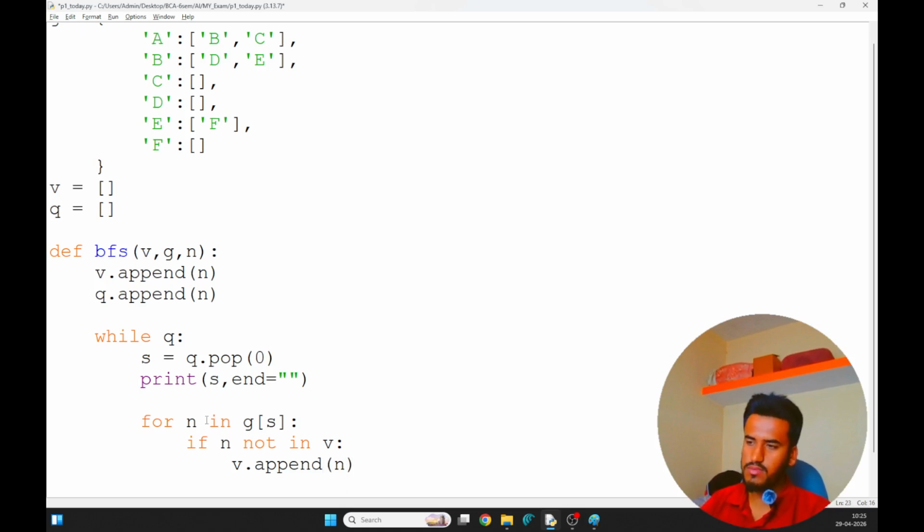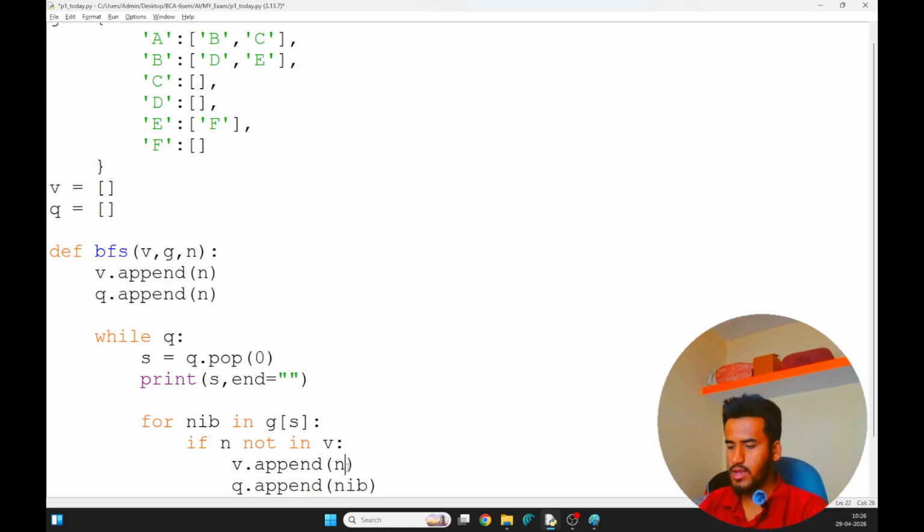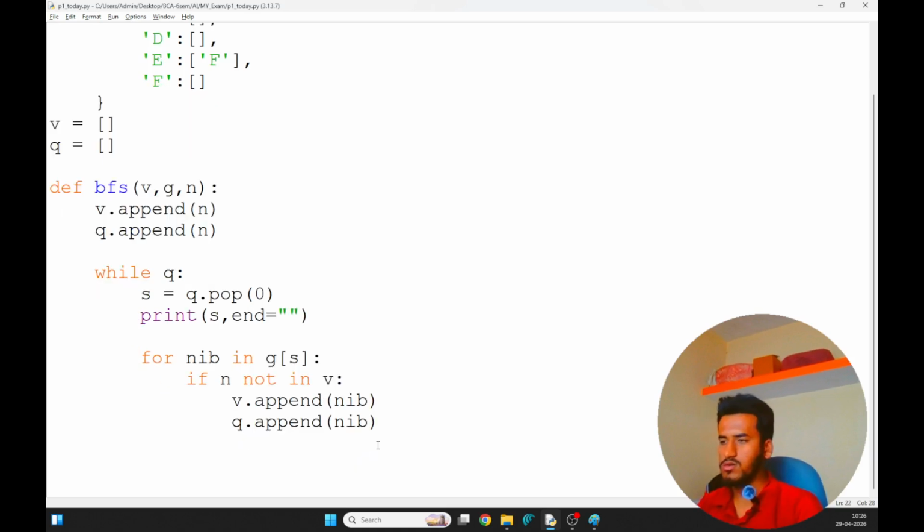Here you can write neighbor, nib, and a q dot append. Or else if you write n also, it is fine, but it should be n everywhere, but I will write nib for your clarity.